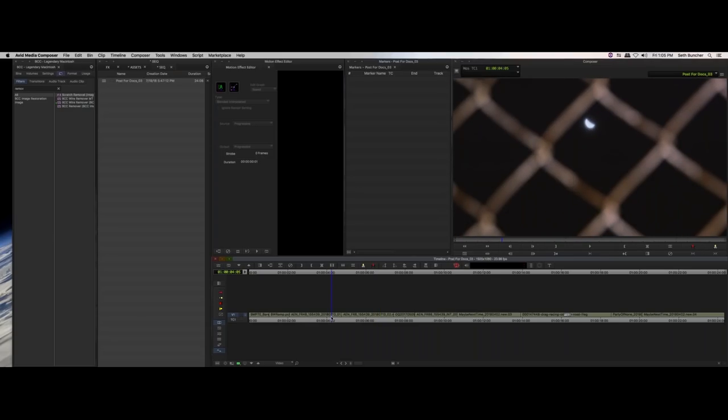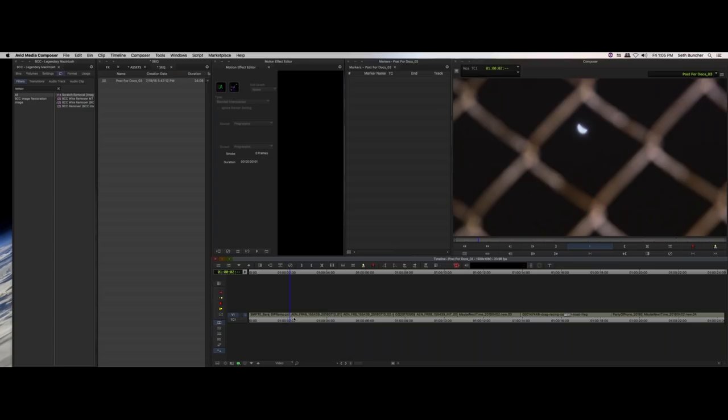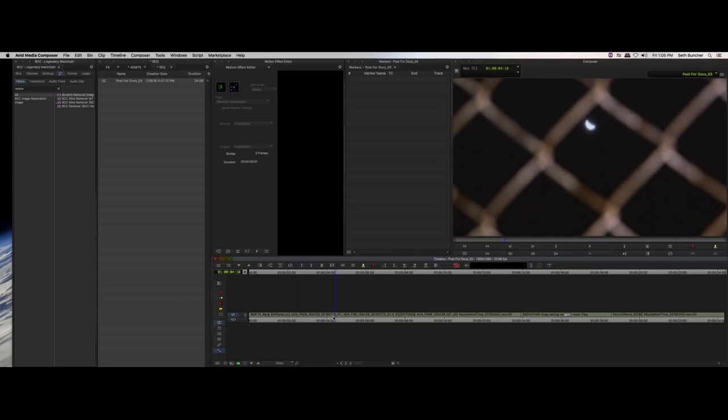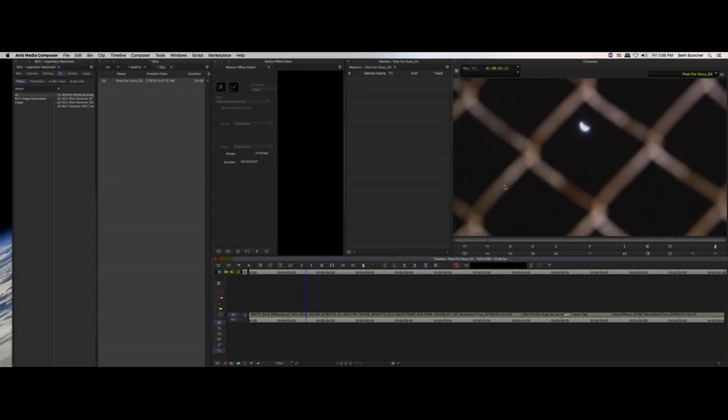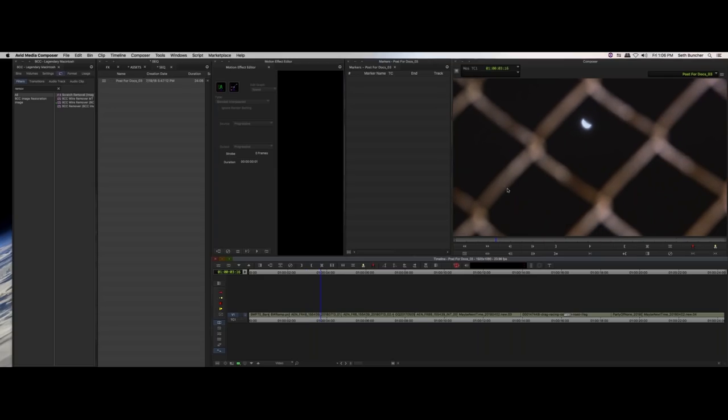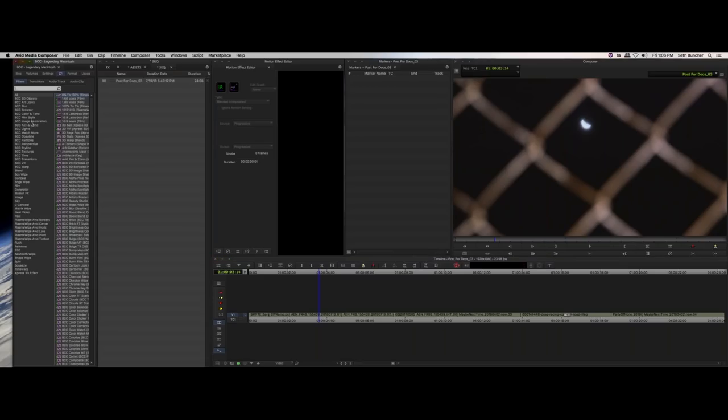So I've got the shot here, which is a pretty nice-looking shot, right? I suspect even where you are, and certainly where I am, I can see that there's a big dead pixel right in the frame right here. And that's a problem on a couple of levels. One is that it looks bad, most importantly. It definitely would attract the attention of viewers. But furthermore, that's going to fail any QC that it goes through, right? So thankfully, BCC has a tool for fixing that pretty easily.